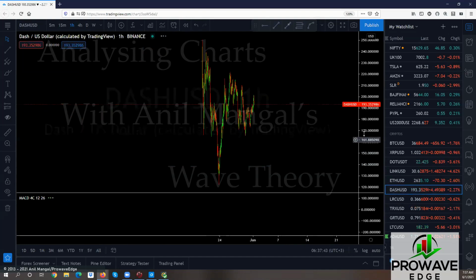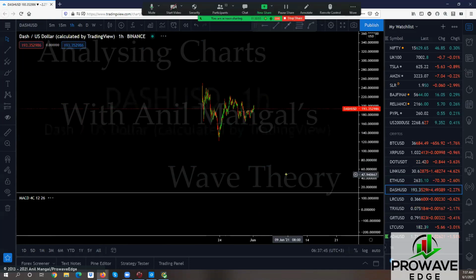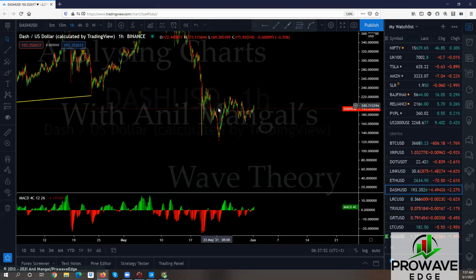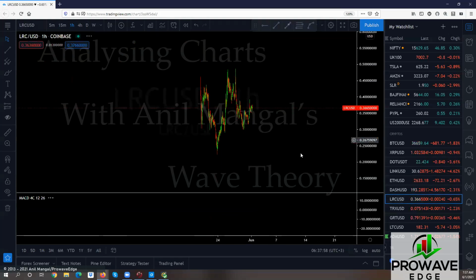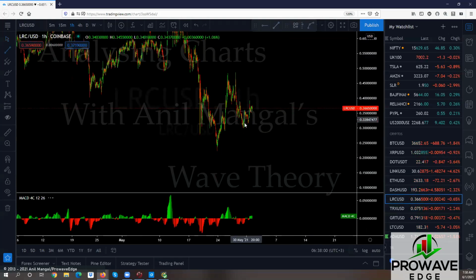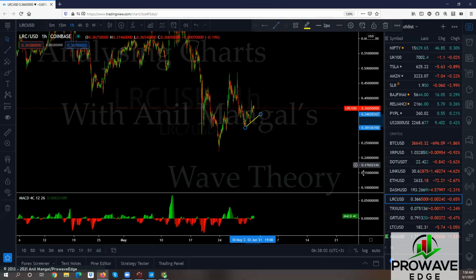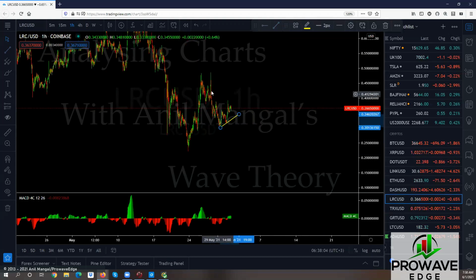Dash, same thing. Dash is upside. This consolidation is upside, but not far. I don't know what happened to the rest of it. This is upside, but I don't think that's the top because you still have that sharp wave. So it's going to be a more complex pattern here. LRC, downside. This is easier. This is downside. So far, the lower time frame might go a little more up, but the bigger picture is looking more downside.